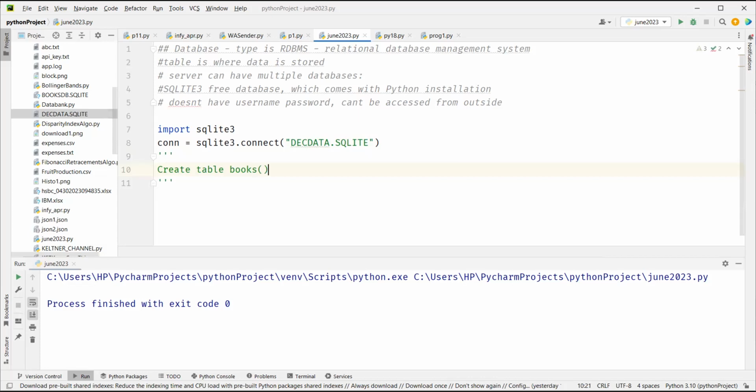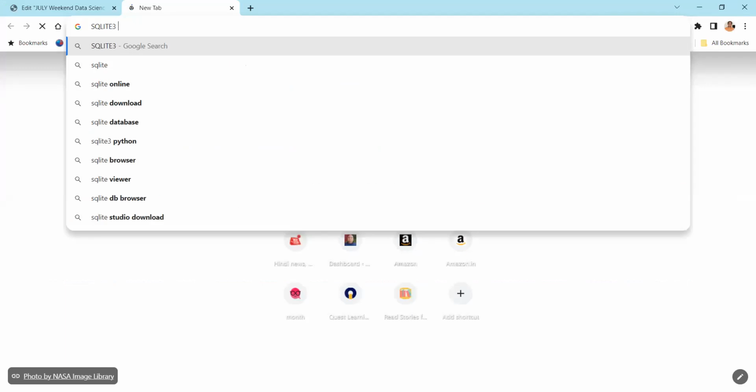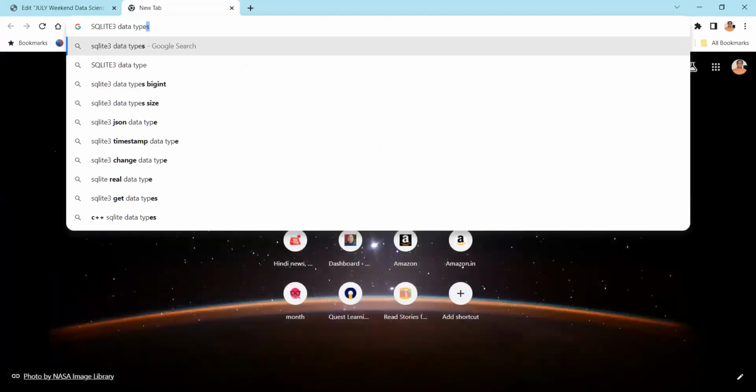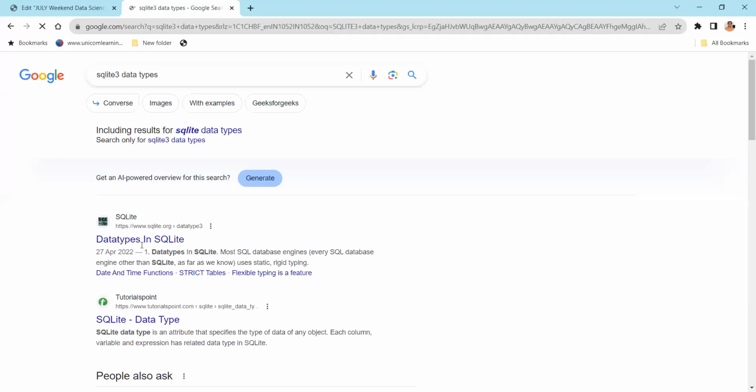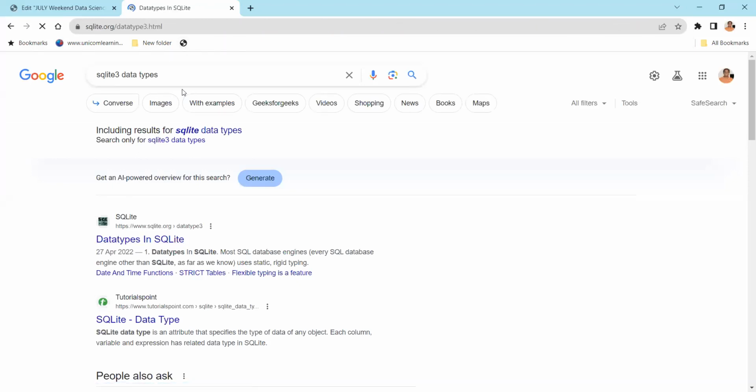Now I'm going to add different columns here. So I'm going to say ID, numeric. To create a numeric column, you can say numeric or integer. The database has its own set of data types, typically more than Python. If I go back to the browser, you can search for SQLite 3 data types. So this is your tutorial for SQLite 3.